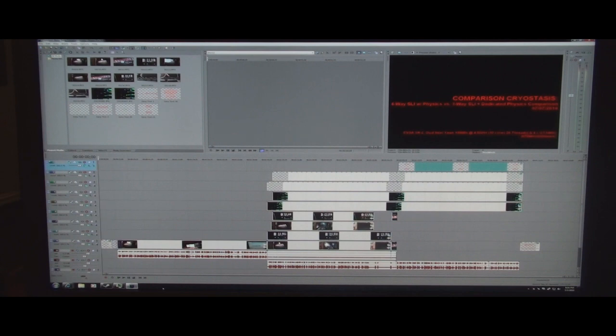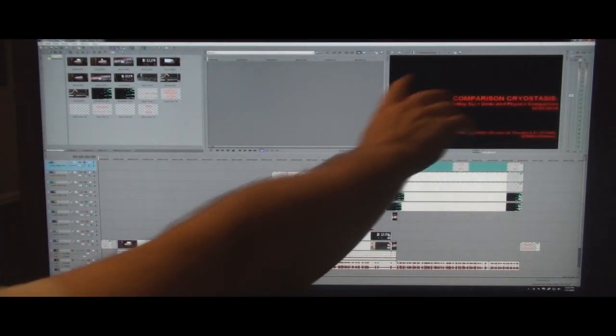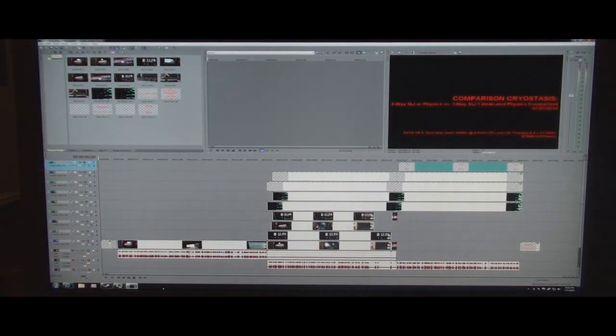And I think it's fitting that I do the video on my latest Cryostasis video because it was a little more in-depth. I had a lot of picture-in-picture and a lot of wording, and I had to move around some audio. So we're looking at the screen here. If you look at this line over here, that's the beginning. And that's what you see in YouTube right there.